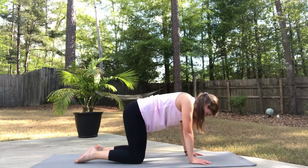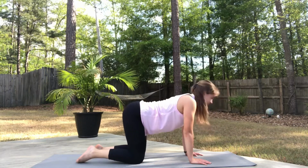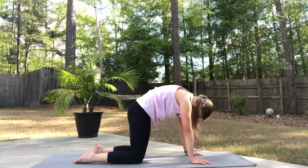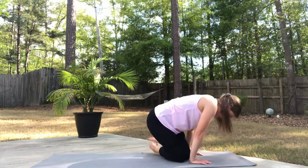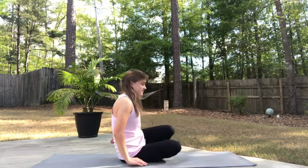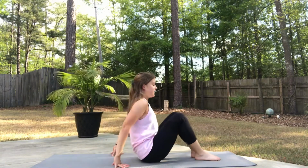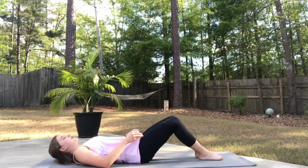And then exhale to bring it into cat. One more time. Inhale to drop the belly, and exhale to round through the back. From here, walk the knees towards your wrist. Swing the legs to one side. We're going to come to lie flat on the back here. So bring the hands out in front of you and roll down the length of the spine, vertebrae by vertebrae.